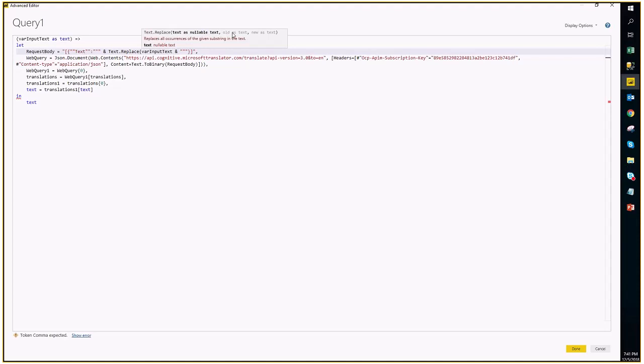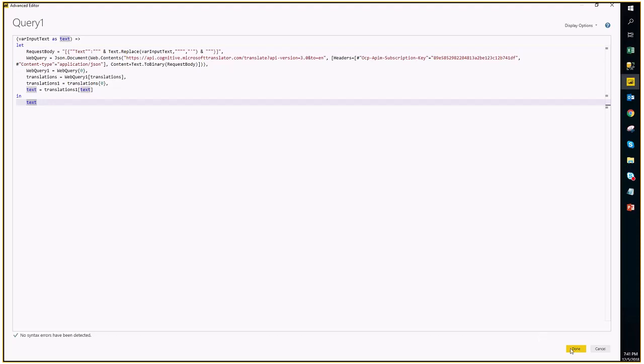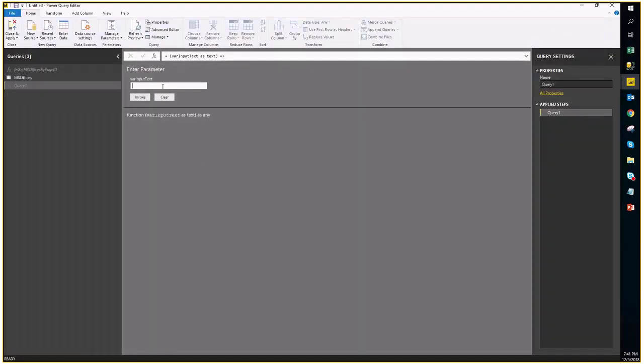The first parameter is text, then what we need to replace, and the new value. So it should be double quotes, which we want to replace with, for instance, a single quote. Try and enter some text.